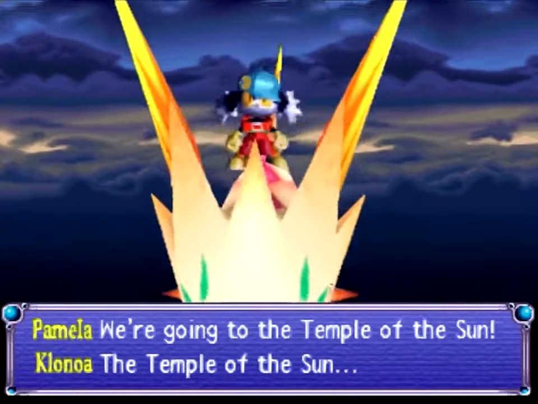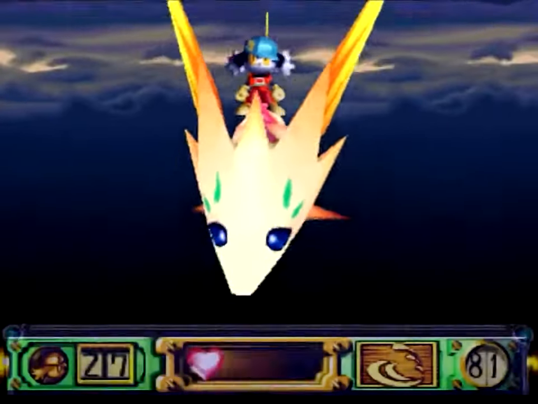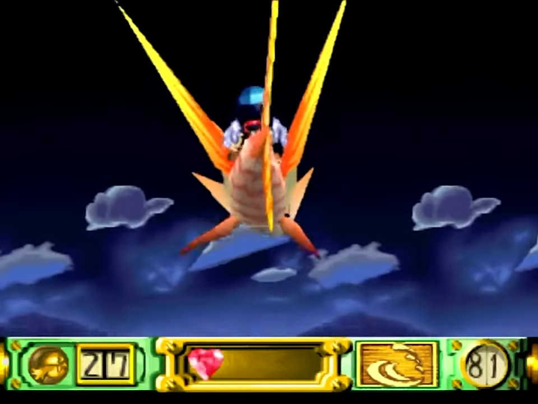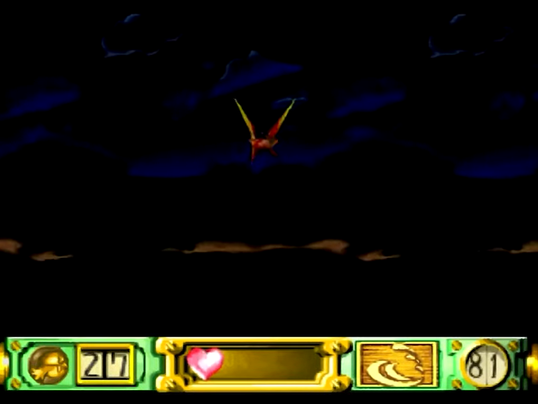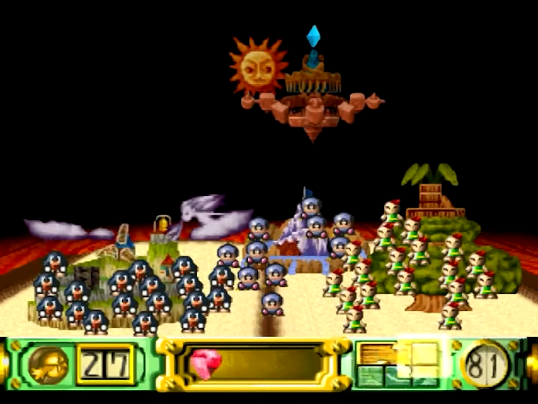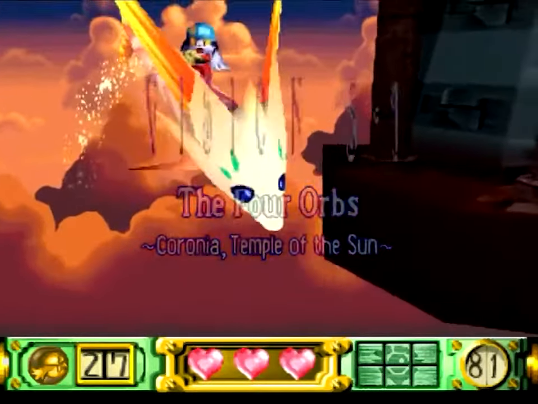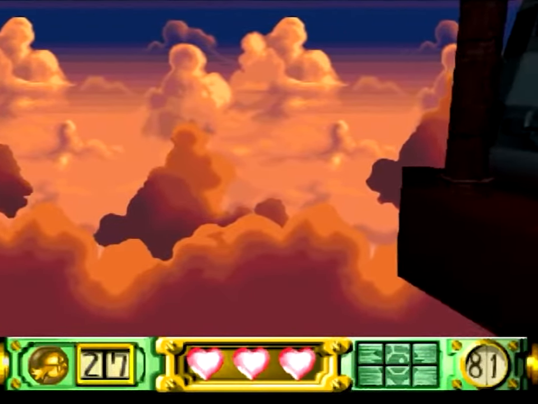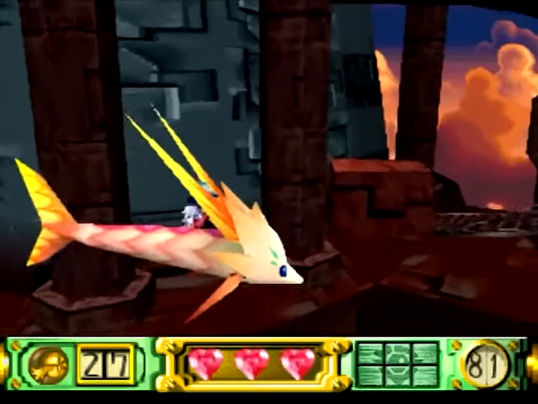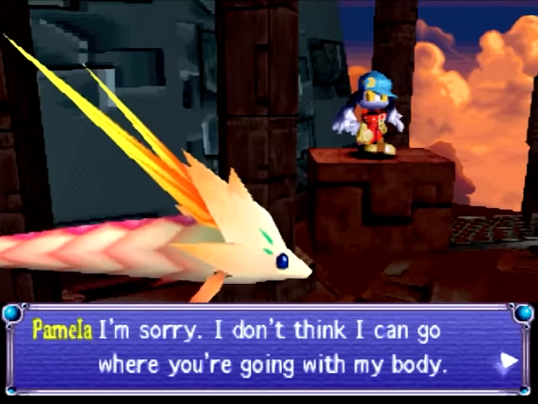All right. Ooh. Heavy. Emotional. Welcome back. It's Vision 5 of 1, the Four Orbs. Koronia, Temple of the Sun. We're playing Klonoa Door to Phantomile here on A Rabbit's Tail. My name is DJ Ear.